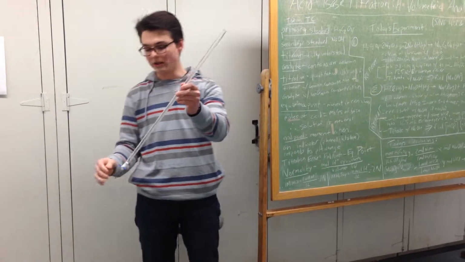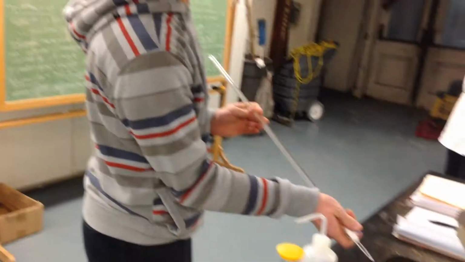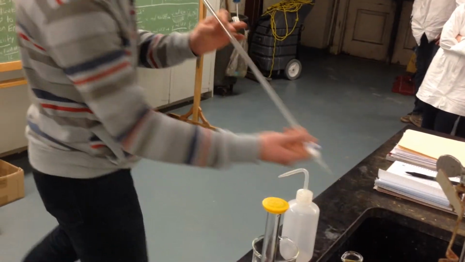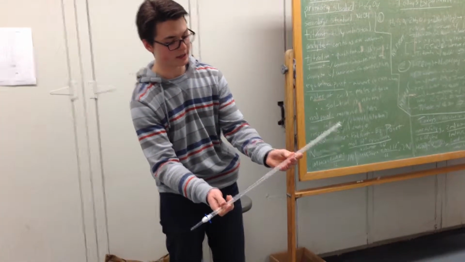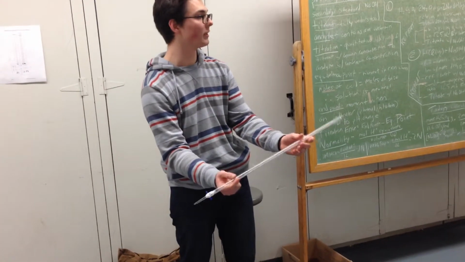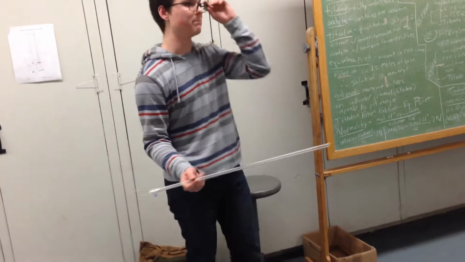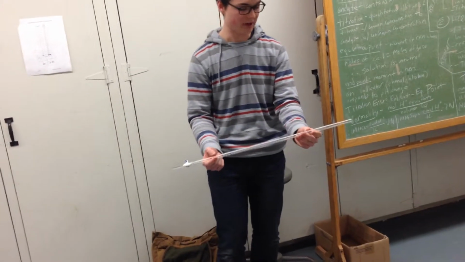So what you want to do here is, over the sink, you can bleed out a little bit of it, but not all of it. And the rest, what you kind of want to do is, imagining it sitting right here, you want to invert it a little bit and swirl it and twist it, okay? This is going to make sure that all sides of the walls of the barrel of the burette get a little bit of the sodium hydroxide. Just kind of ease it, and then right into the sink, okay? And it's ready.